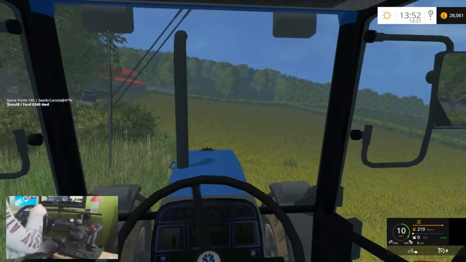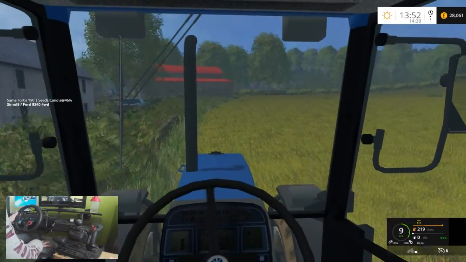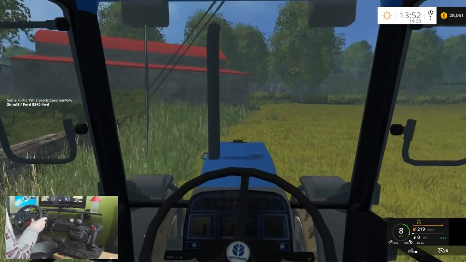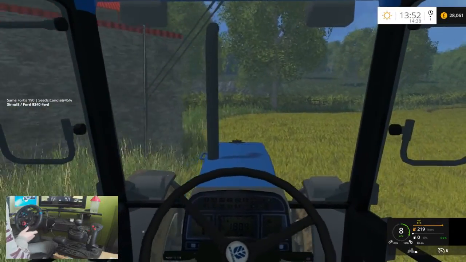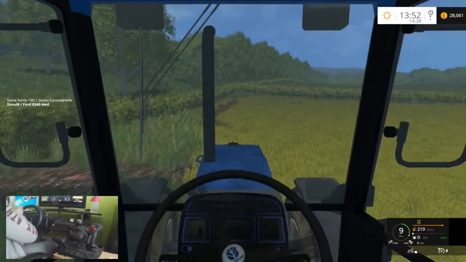We're going to be doing this field now. I should have probably hired a bigger plow, but to keep it realistic, you use what you've got in real life, so we'll do the same here. It's not going too bad, actually. The New Holland Ford, whatever, is doing quite well so far. The seed drill's on 44%, so we should have a while left before we have to go and redo that.